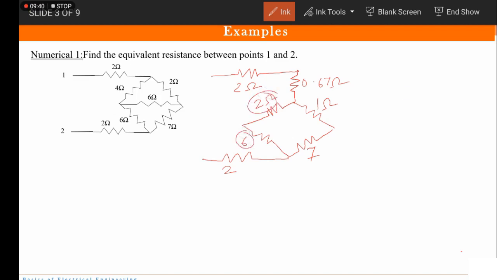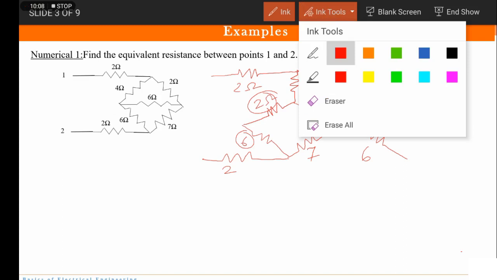Now let us closely watch these two resistances. How are they connected? So I'll draw these two resistances separately here, and then I will understand what is the connection. So if this is 2 and this is 6, now I got it that these two are actually in series, which makes it to be 8 ohms, right? Correct? Similarly, I will talk about now 1 and 7. Again, they are in series. So here you have series connection.